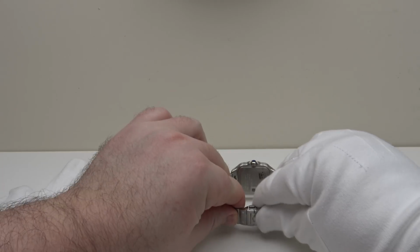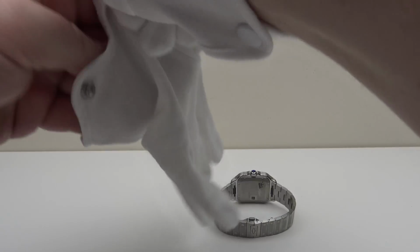Right, so just bear with me, and I'm going to put my glove back on, and then I'll continue.